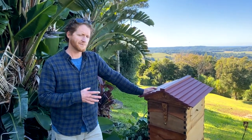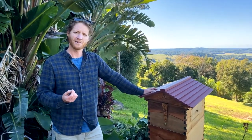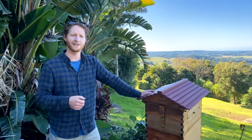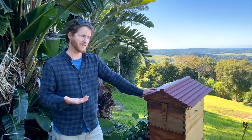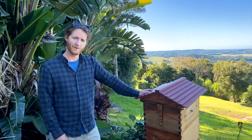It's when you have them outside the hive and you've left them around, and perhaps you're in a humid climate and they've gone a bit mouldy, or the vermin have gotten onto them, then you might need to clean them with some hot water. So try and get a hot hose, connect up to your laundry tap, give them a really good hose down, and then let the bees do the rest of the work. Or if you've got a Gurney, you can Gurney them and spray off any build-up on them there.